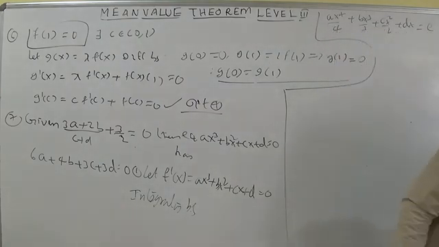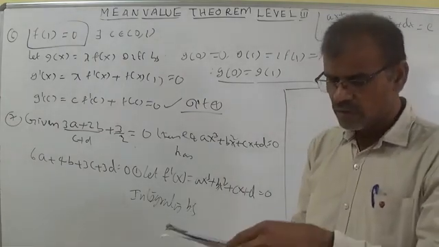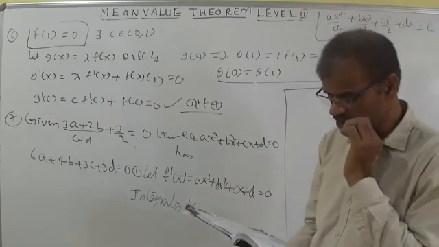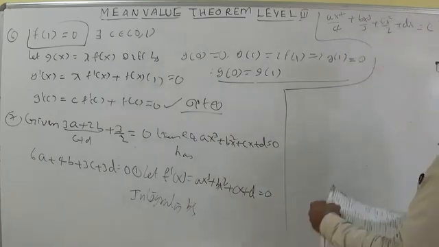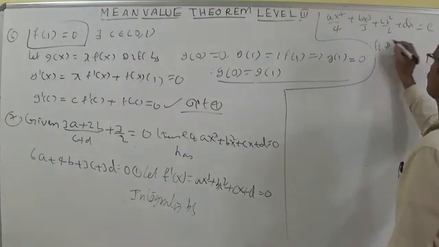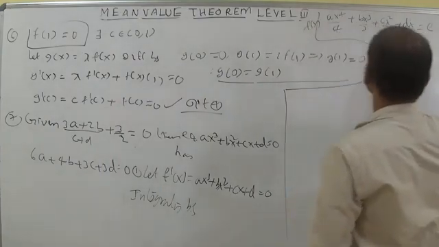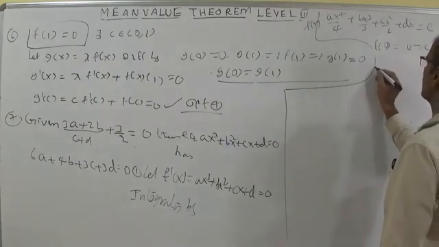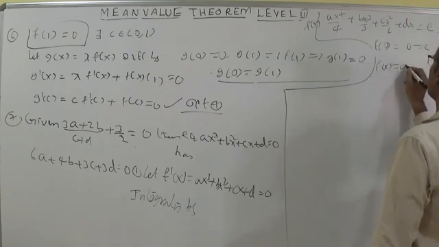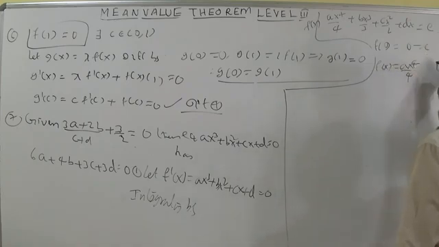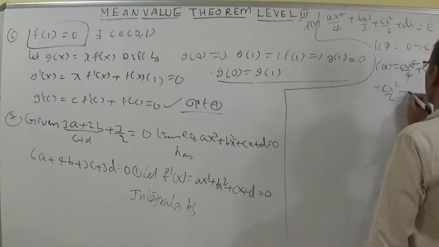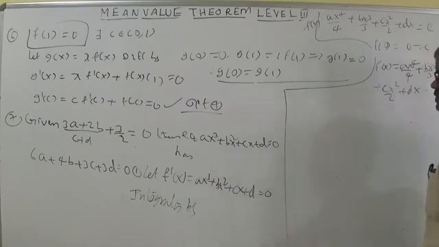According to the given condition, let us verify for every option, 0 is there. Let us write f of 0. This is f of x, students. F of 0 becomes 0. So 0 is equal to e, the constant becomes 0. Then f of x is ax power 4 by 4 plus bx cube by 3 plus cx square by 2 plus dx. This is the f of x we got.